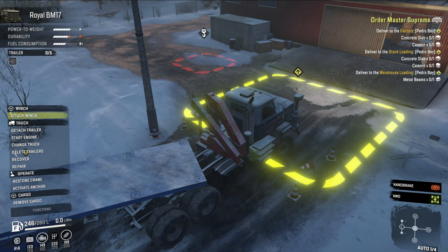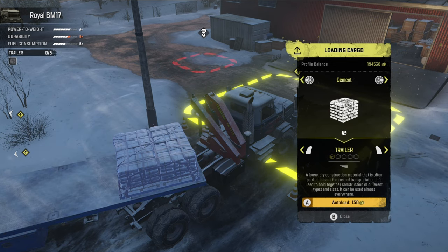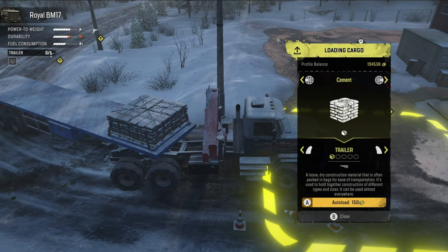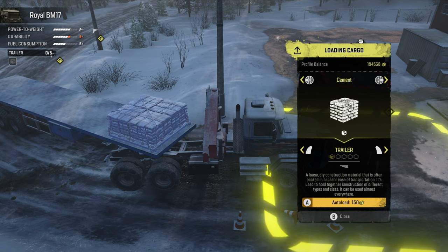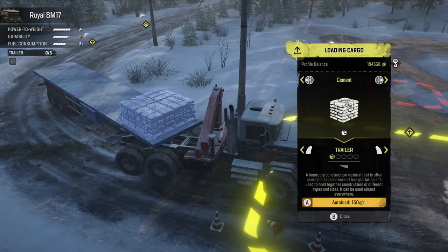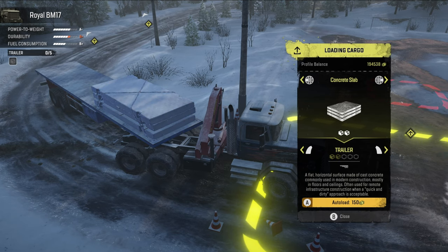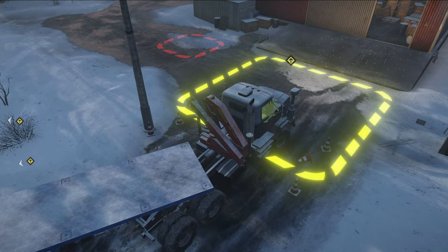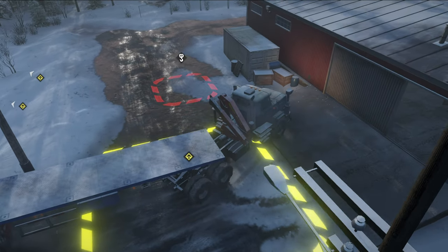So let's start piling this. How shall we? I'm trying to think how I want to do it. Since the other one is over by the factory, we'll probably just put the metal beams on there and leave that. So if I go two concrete slabs and a cement packed, and then I'll have a cement loose, I think that's how we'll go. But we will do our best to load it up manually.